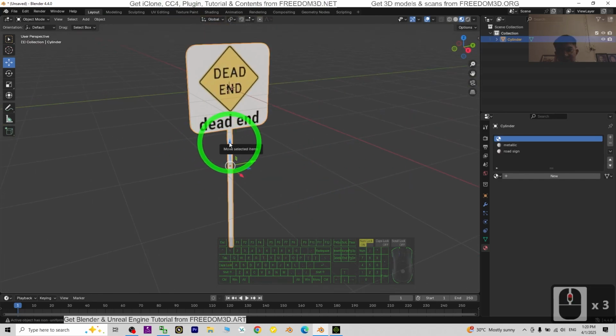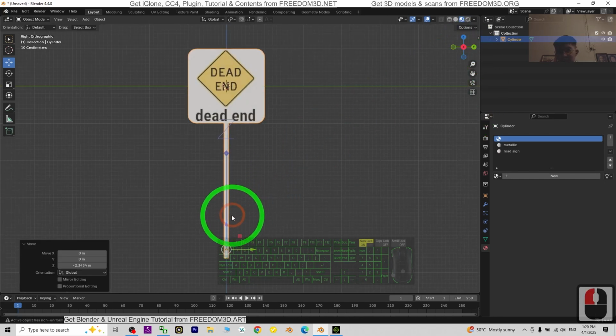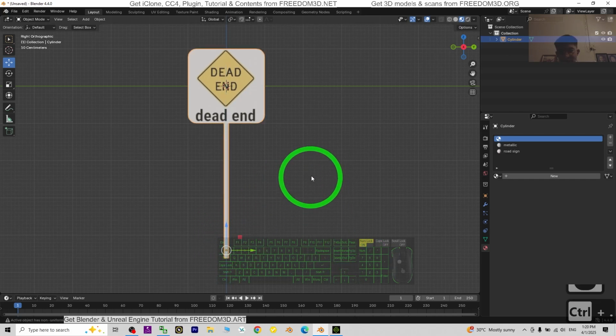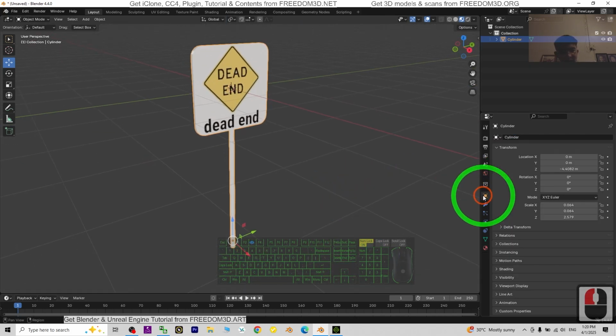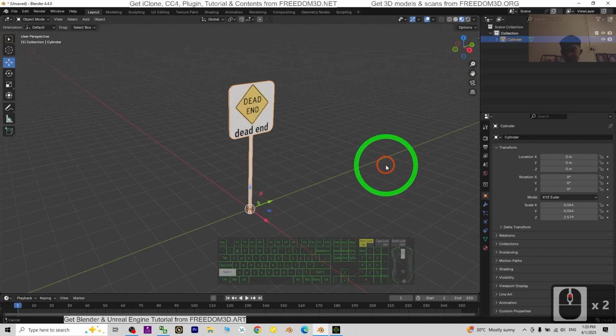So now the pivot point is at here. I press Ctrl full stop to drag the pivot point to the bottom. Just want it to be at the bottom in that way. But do not add here. I suggest it to be here so that it can stay underground. Then press Ctrl full stop again, back to the normal mode, click here. The Z, just put it back to 0. Now it will be at here.